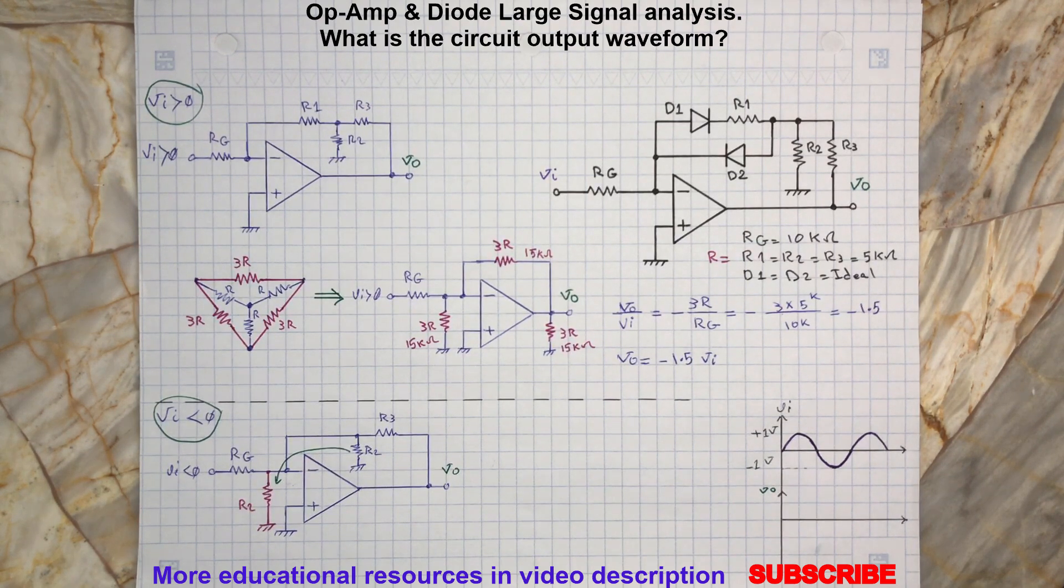Then this will put the diode D1 in reverse bias and push it to turn off. So both D1 and R1 will be removed from our analysis because there won't be any current flowing through them.